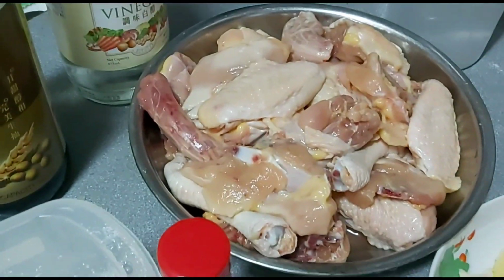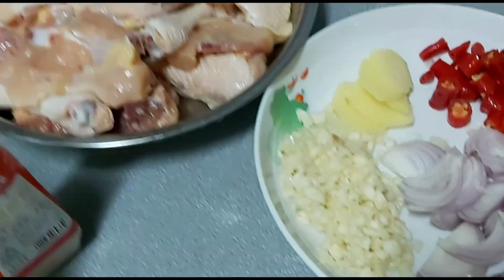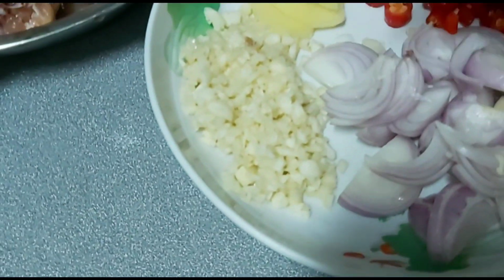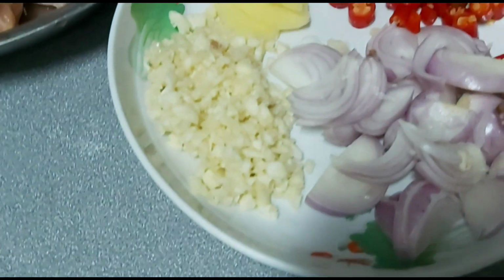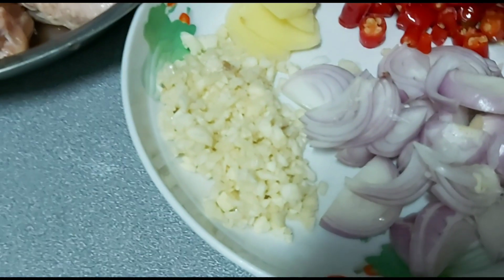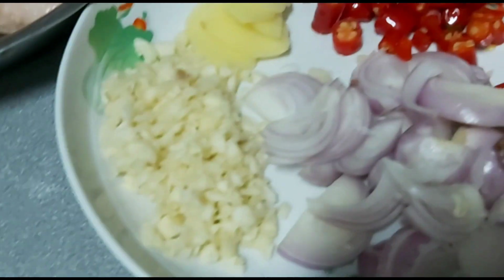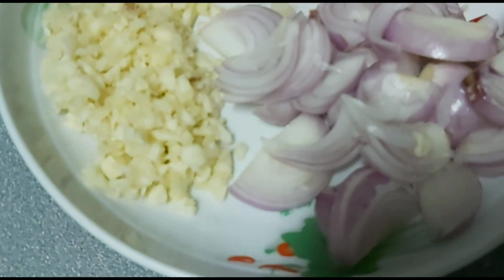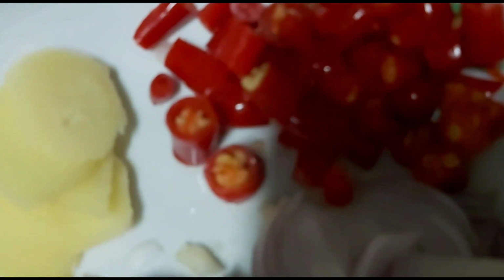Here's my chicken. Wash and cut. And then here's my garlic. Oh, I name it garlic because I put a lot of garlic. So I like mini garlics on my recipes. And then here's my garlic chop, shallots, ginger, and chilies. Ayan.